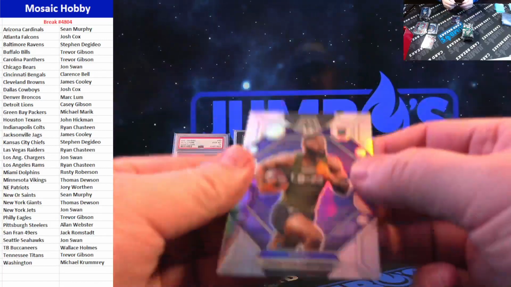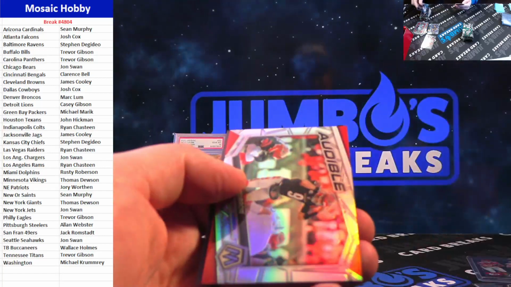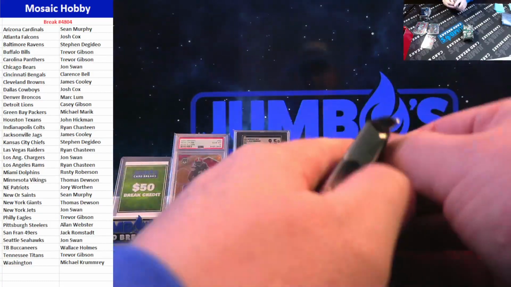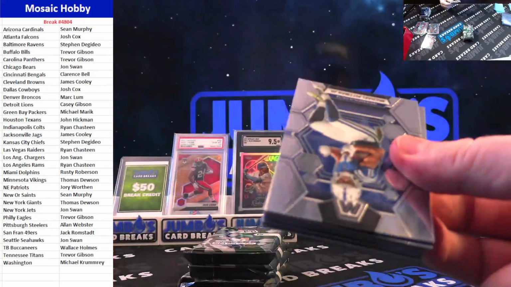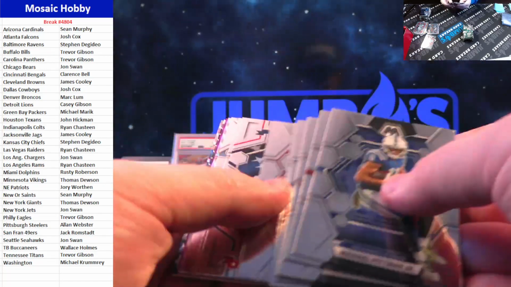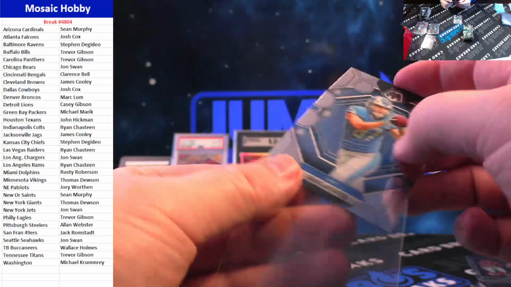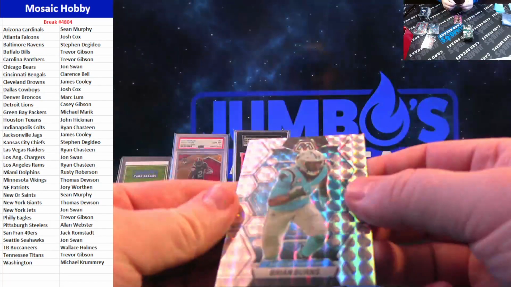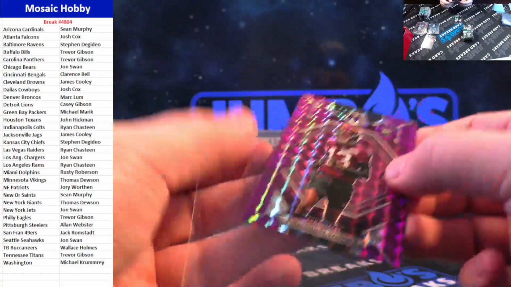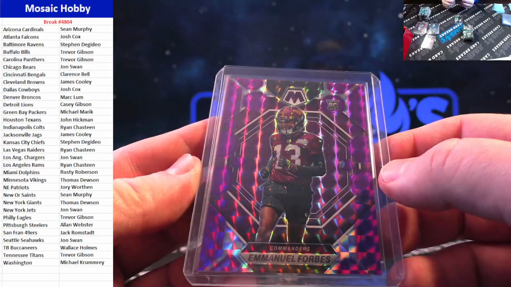Got Trenton Simpson on the silver for Baltimore. Josh Allen and silver Audible of Joe Burrow for the Bengals. Got a purple coming up to 49. Tyreek, Sam LaPorta on the rookie for the Lions. We've got Brian Burns on the Mosaic. Nice one here for Washington, 33 out of 49. Emmanuel Forbes for Michael. Forbes to 49, going to Michael.